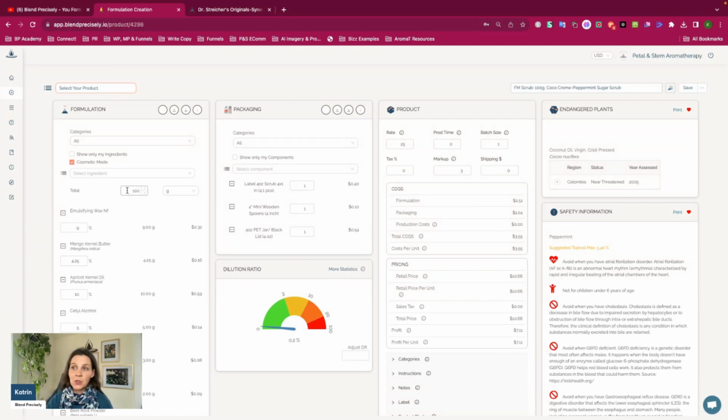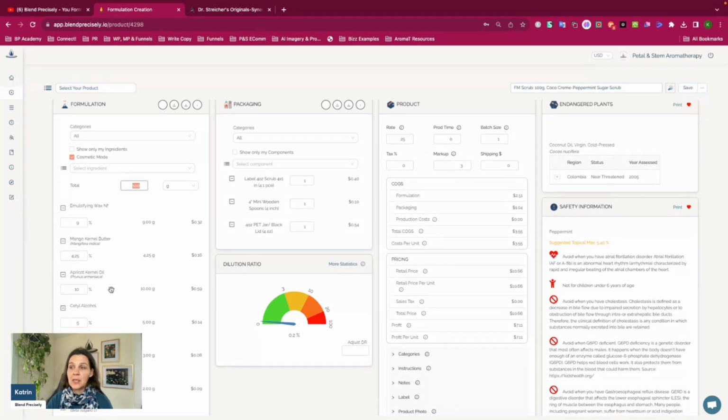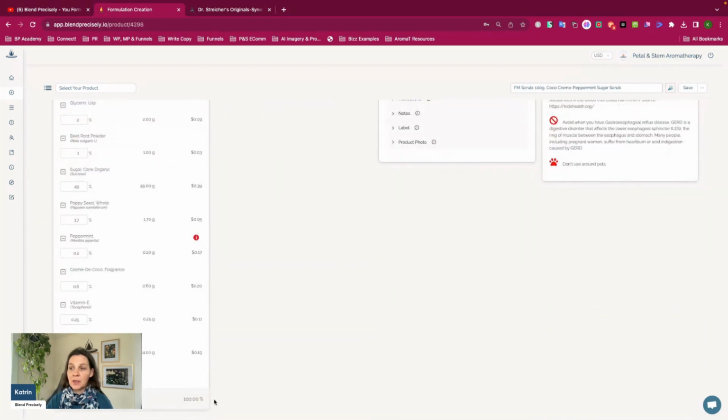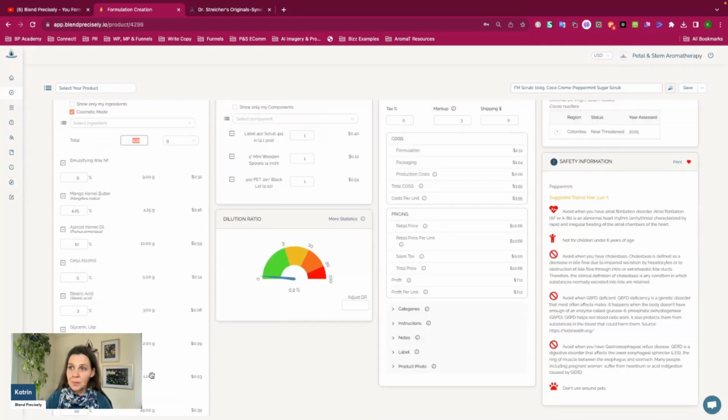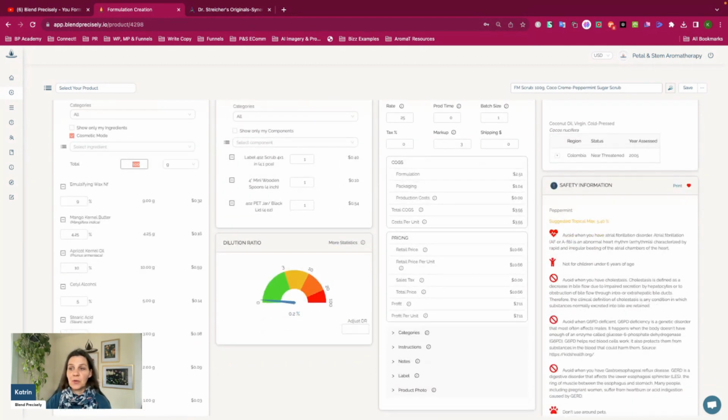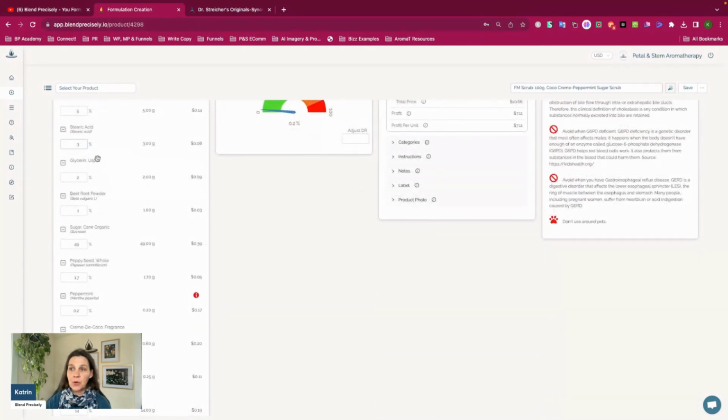I create a formulation with 100 grams in mind, and I always add everything up to 100%. But I start out with certain percentages in mind, and then I go to the formulation part itself, meaning creating the actual formulation.